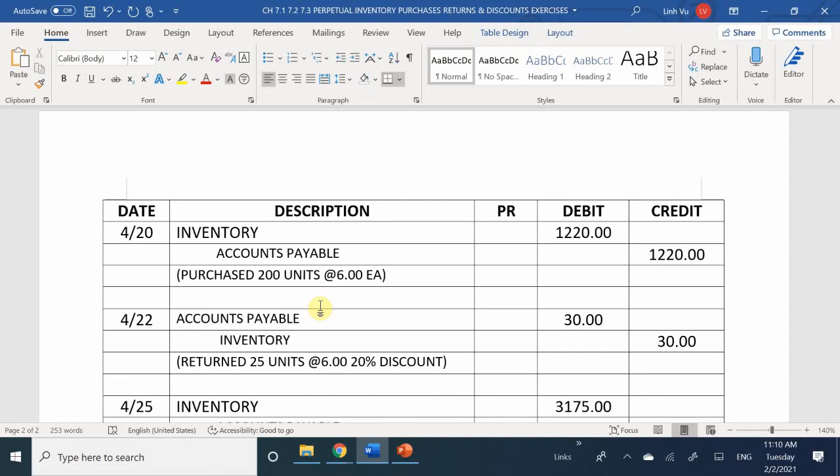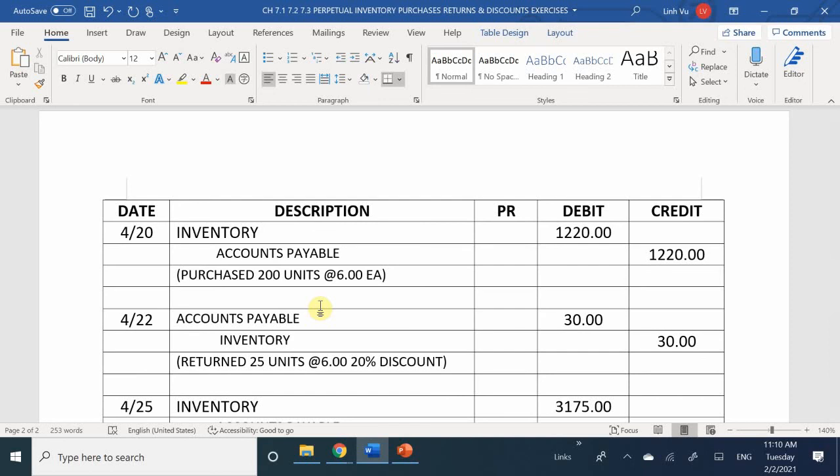Okay, so this one you have to use a lot of brain power. Okay, if I originally purchased my inventory items at $6, so I'll put a 1,200. Did we have all $1,200? No, we made a refund, or we got a 20% discount. So off of 1190. $11.90. Good.